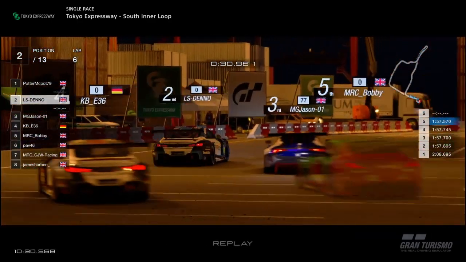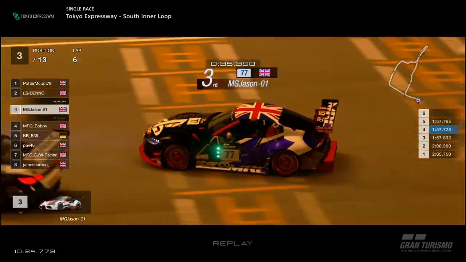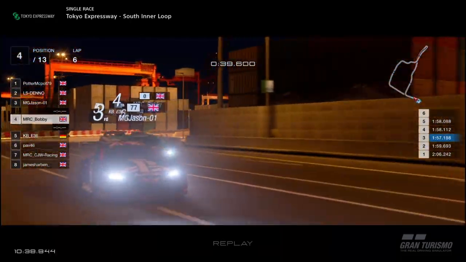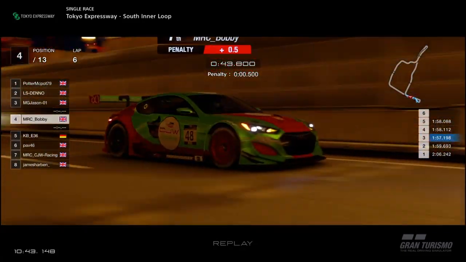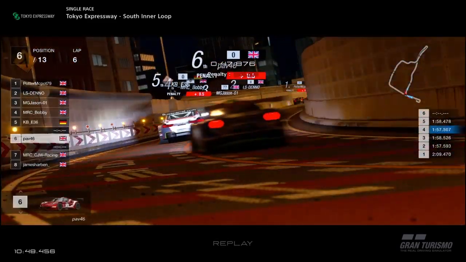Deno just gets his braking done, does go a little bit deep, but manages to hit the apexes nicely. Jason is going to fight that, no, doesn't manage to get that done, so Deno does get himself up to P2, so 2 cars in one corner for Deno. Bobby down to P4 now, with the other BMW of KB E36 chasing him down as well.